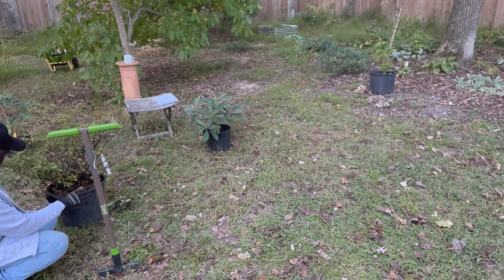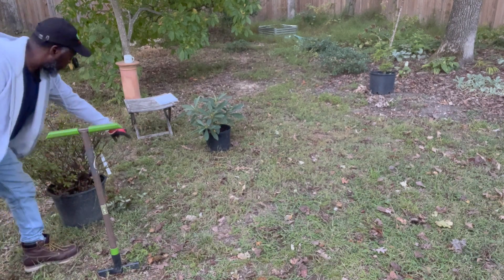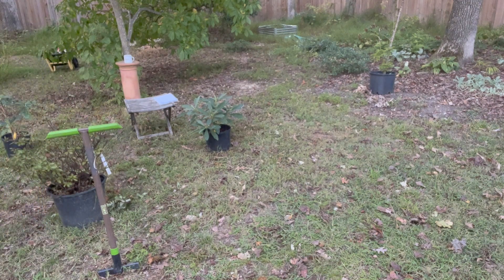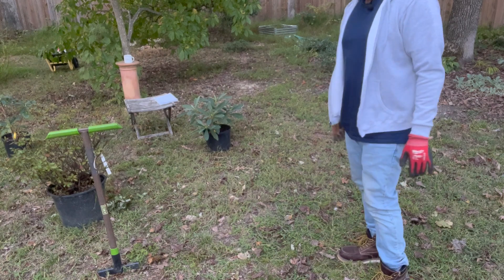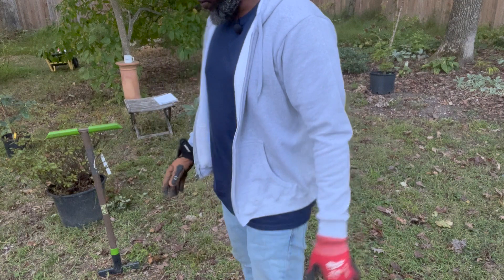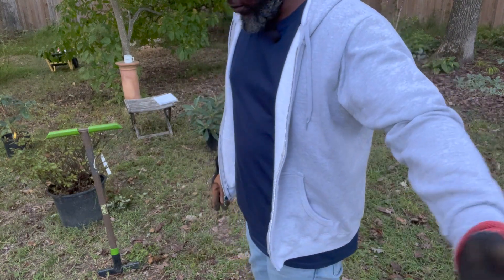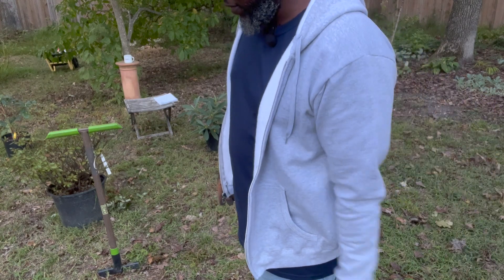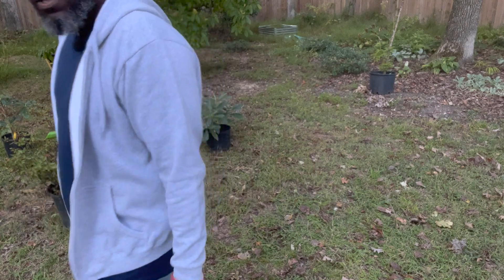There are leaves and growth on every branch, even though one side looks a little bare. I'll plant it here. All three plants will merge into one mound at some point, and I'll still have the area in the front — roughly 15 by 30 feet of lawn space — so we're good.